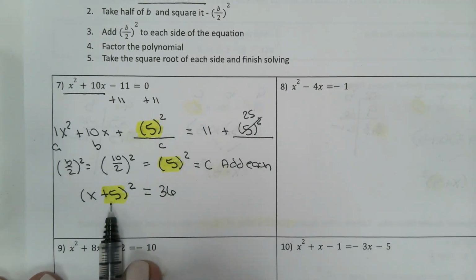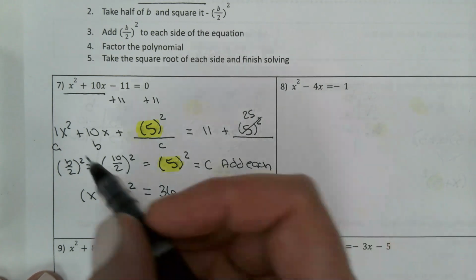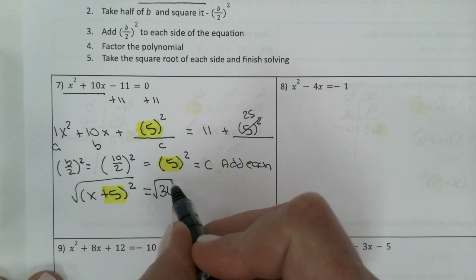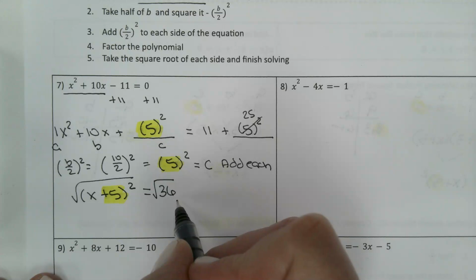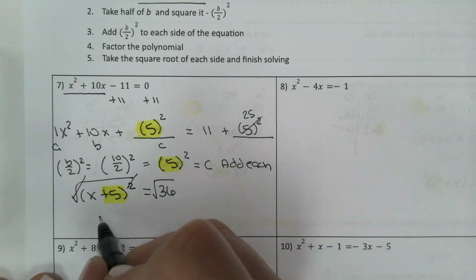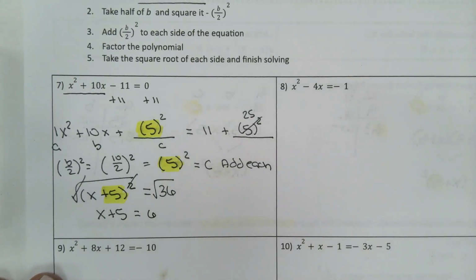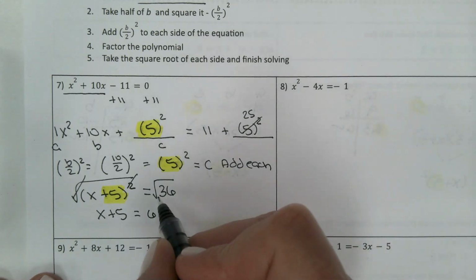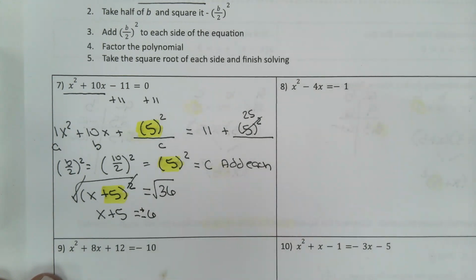So we would like to solve this equation. Anytime you have an exponent of 2, square roots undo exponents. As long as you do the same thing to both sides, that keeps it in balance. The radical knocks out the exponent, so you have x plus 5, and the square root of 36 is 6. Oops, my bad. Anytime you take the square root of a number like this, you always get two answers, a positive 6 and a negative 6.